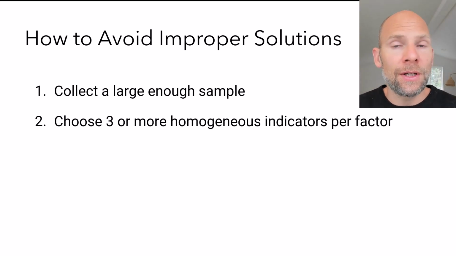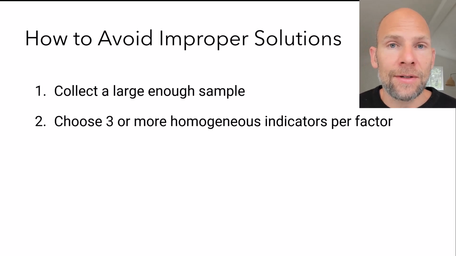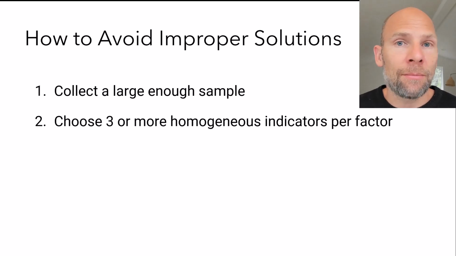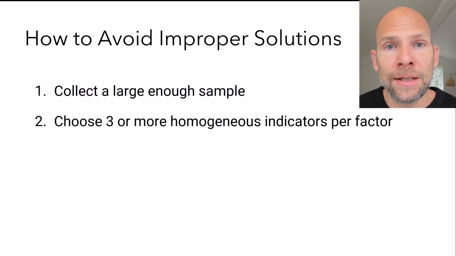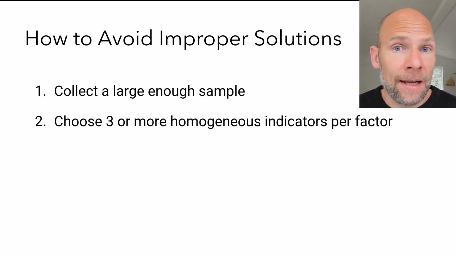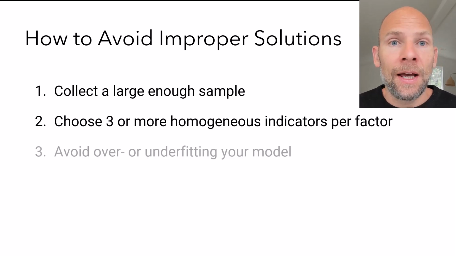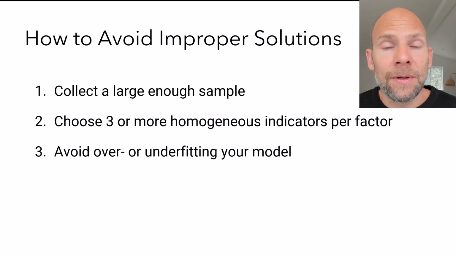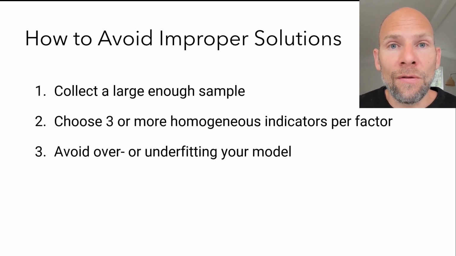Good meaning they should be unidimensional. They should be highly reliable, with large R-squared values on the latent factors, and that can be explored also ahead of time based on the literature, based on pilot studies, other samples that have used maybe the same measures or the same items. So that's another important component of avoiding improper solutions, is to select a large enough number of indicators and high quality indicators. And then third, another tip is to avoid under or overfitting your model.